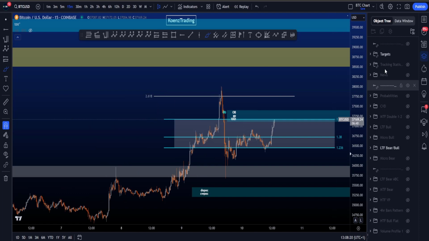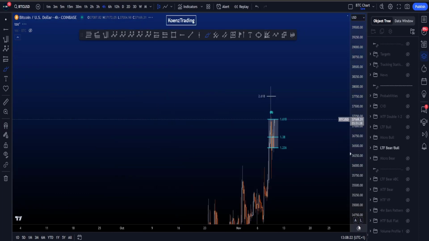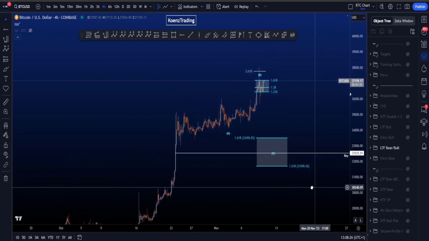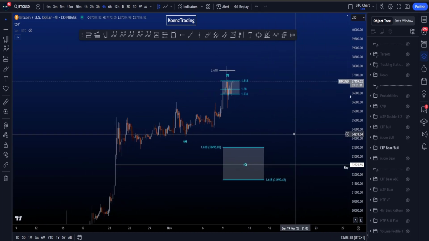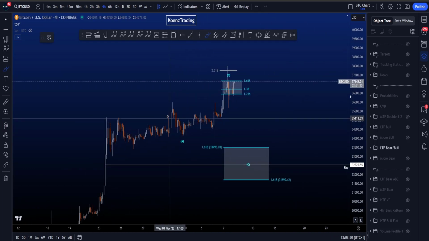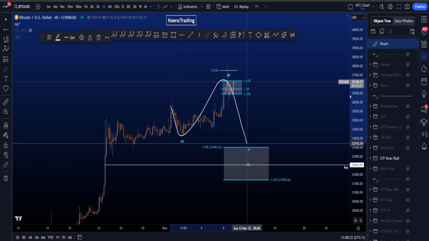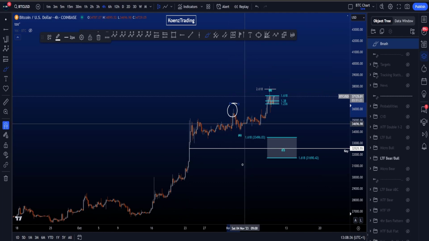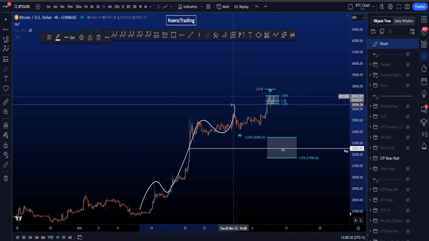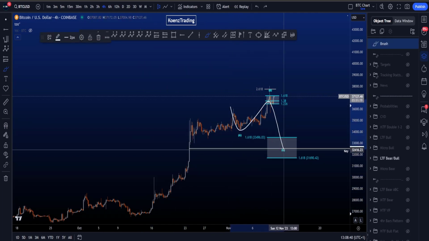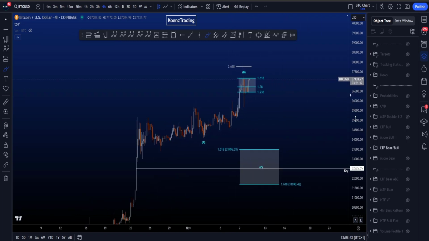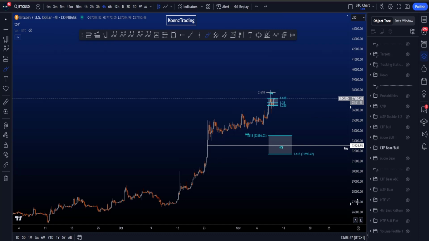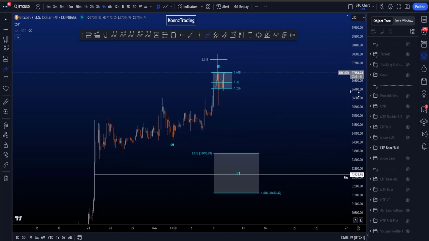Now if we zoom out and look at the 4-hour over here, then one of the scenarios where you do want to see downside is this ABC expanding flat. Over here, we are then looking for a wave A to the downside, a B, and then a wave C, which means that this high over here is the end of a 5-wave structure to the upside, and now we are in a bigger flat structure over here, which is common for a wave 4, and then a 1, 2, 3, 4, and eventually continuation to the upside in a wave 5.